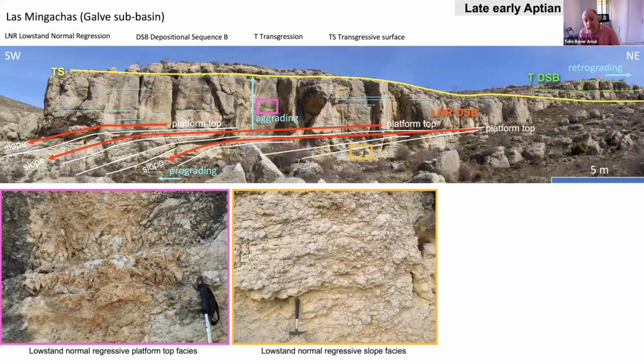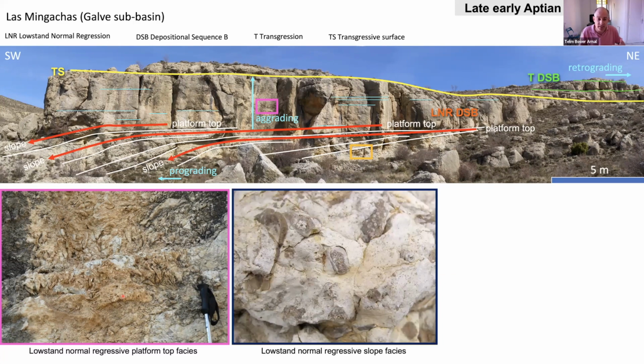When we move down to the slopes, as you can see, the facies looks nodular, looks more chaotic. This is carbonate that was shed from the platform top, that was transported from the platform top. So we have a close-up view of the facies, and you can see that it's made up of fragments of rudist shells, fragments of corals, fragments of gastropods. Everything is fragmented on the slopes.